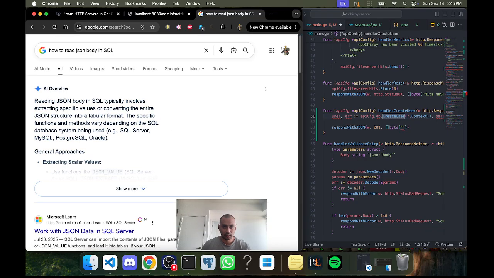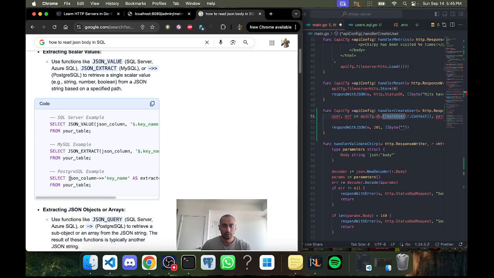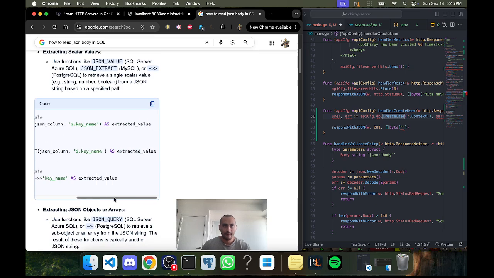Typically involves extracting JSON value, column name as expected, table.